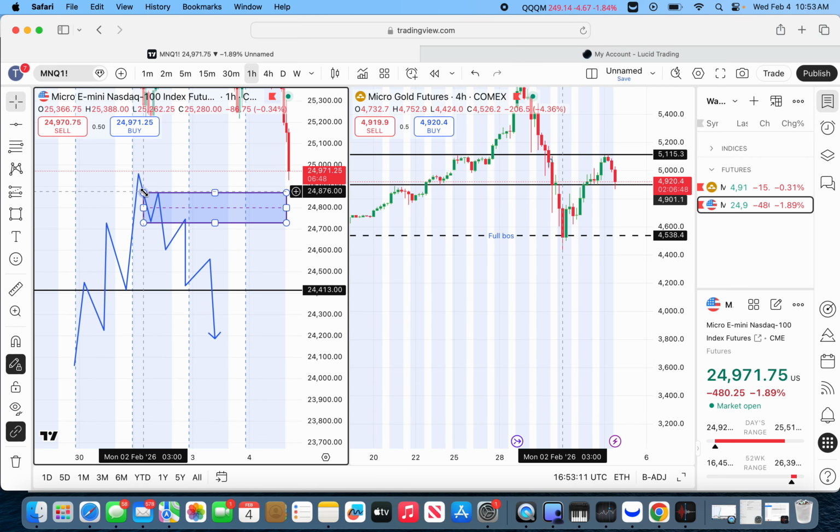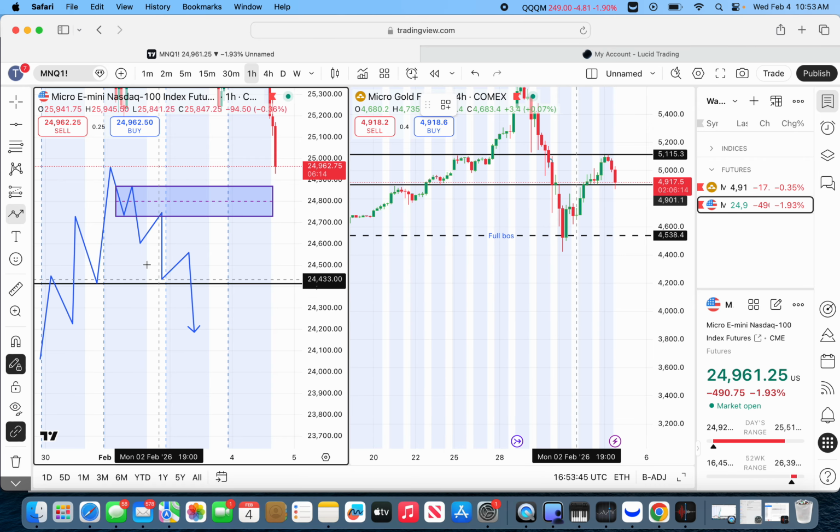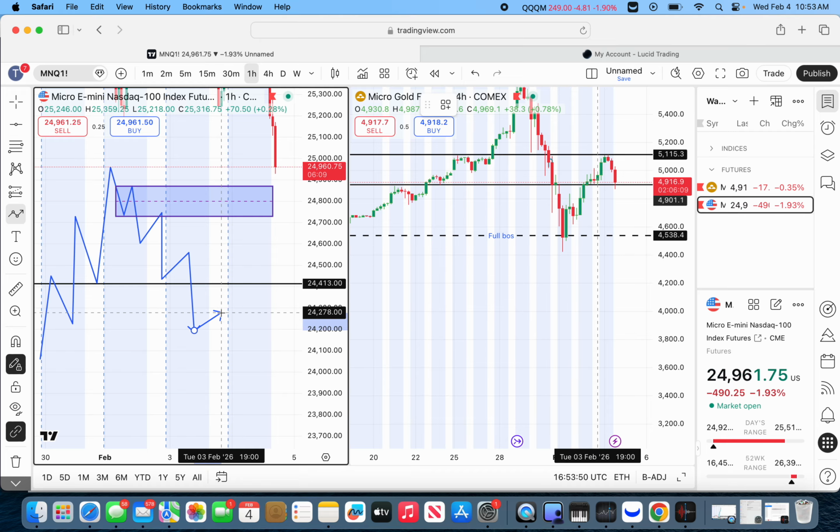So from the high to the low of that full move that changed the direction of the market is where you would want to mark out this order block. So similar to something like this. And what order blocks usually do is they repeat themselves, right? They repeat themselves. So a lot of the times you will see price start making them lower lows and lower highs like that, right? Lower high again, lower low, lower high, lower low. Price will continue to do that.